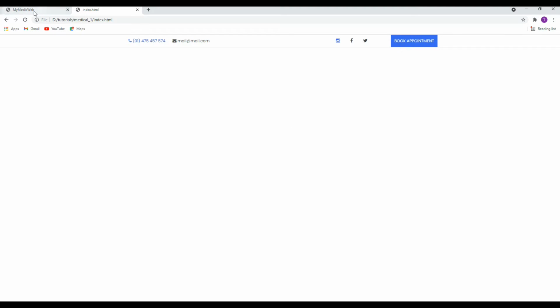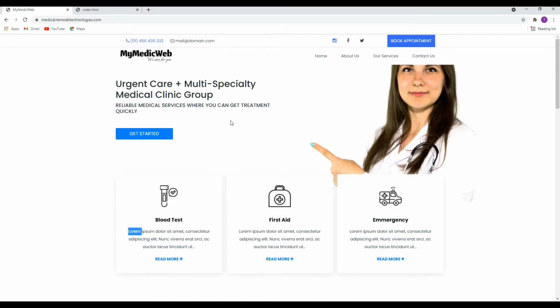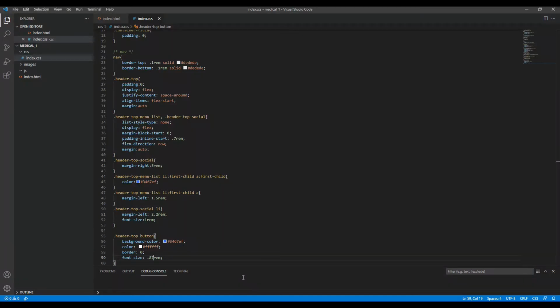So now we are going to go to the second section, this one, which has the logo and the main menus.